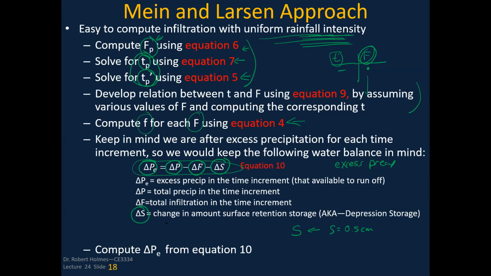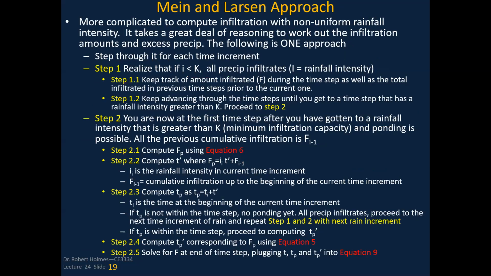If delta S is changing such that you are not going to have any ponding, or you still haven't satisfied your total value of S, well, there's no way you're going to have precipitation excess. So we're going to talk about that when I get into this non-uniform rainfall intensity problem. So this is a step-by-step procedure that I've made up from looking at various textbooks and how they solve things. I try to put it into a step-by-step procedure, and I'm hoping this is helpful, as a run through, starting at step 1, sort of like a nested thing.